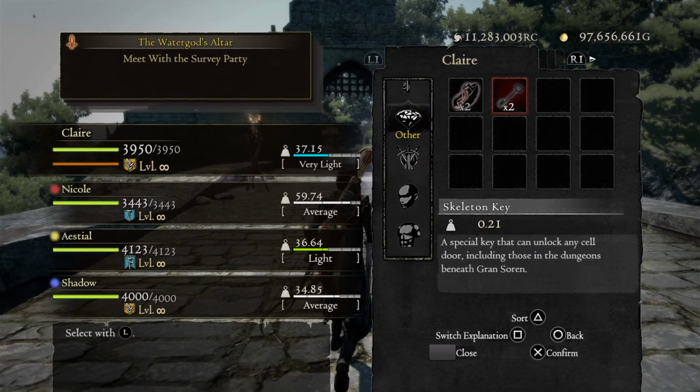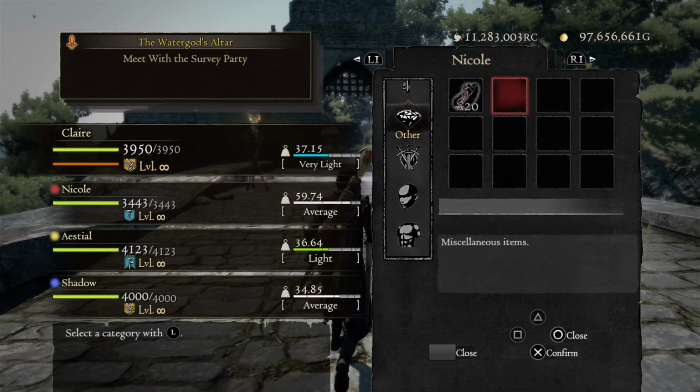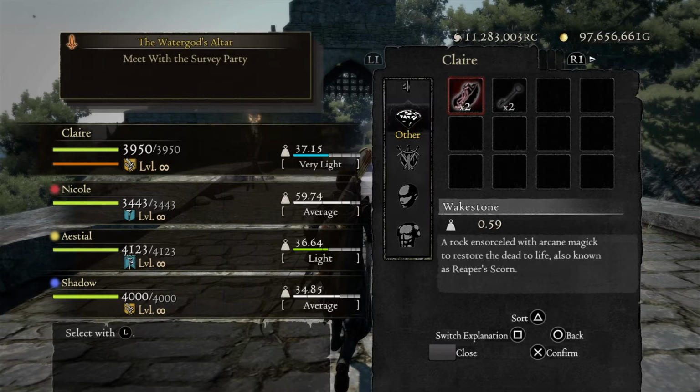You might also want to carry skeleton keys. There's a quick way to get to talk to Aldous, and it's by attacking somebody and getting thrown in the dungeon. I don't do it, but if you do, a skeleton key will get you out of the dungeon quicker. You're also going to carry wake stones.